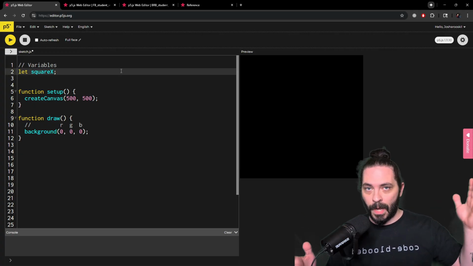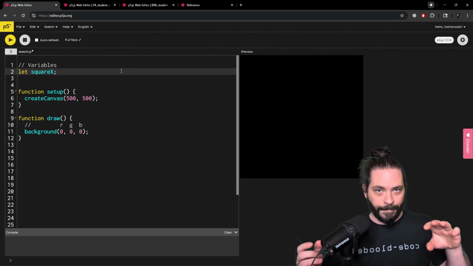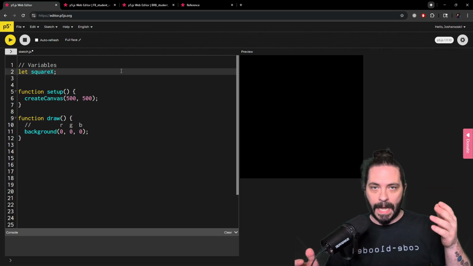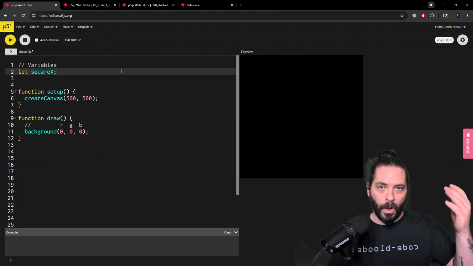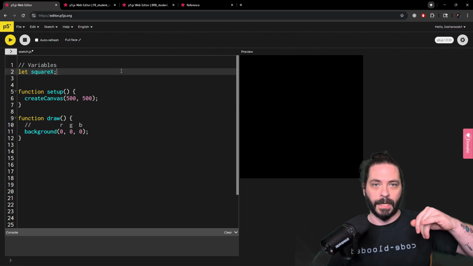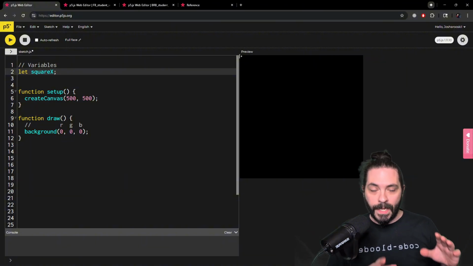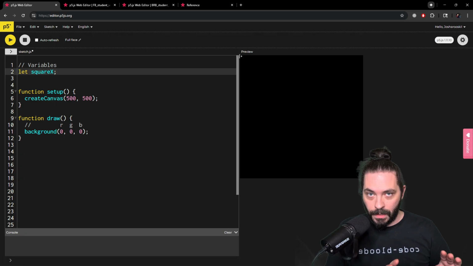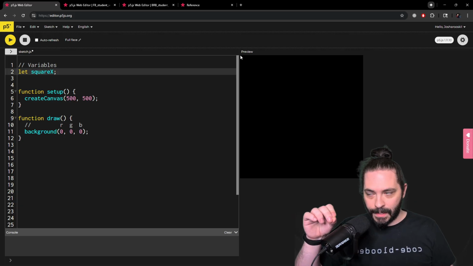Who remembers X and Y from algebra, right? The X and Y coordinate plane, you have 0, 0 in the middle, quadrant 1, 2, 3, and 4. Are all described by the combinations of X and Y inside of those areas. Quadrant 1 is positive, positive, because you have positive on the X position and positive on the Y position. Now, here's what's interesting about computer graphics. We start in the top left-hand corner at 0, 0. So imagine the coordinate plane, and then we are in quadrant 4, bottom right-hand corner. We start with 0, 0, and we add to X to go to the right.